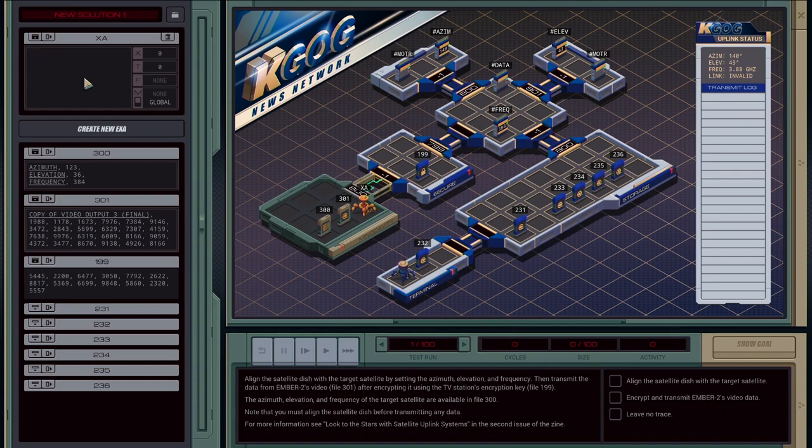Align the satellite dishes. So we're going to link 800, we're going to link 799, we're going to link, oops, okay, we'll have to make sure we get the actual file here. So we've got azimuth, elevation, and frequency. We got to change. Yes. Okay. Let's just do this without thinking too hard.